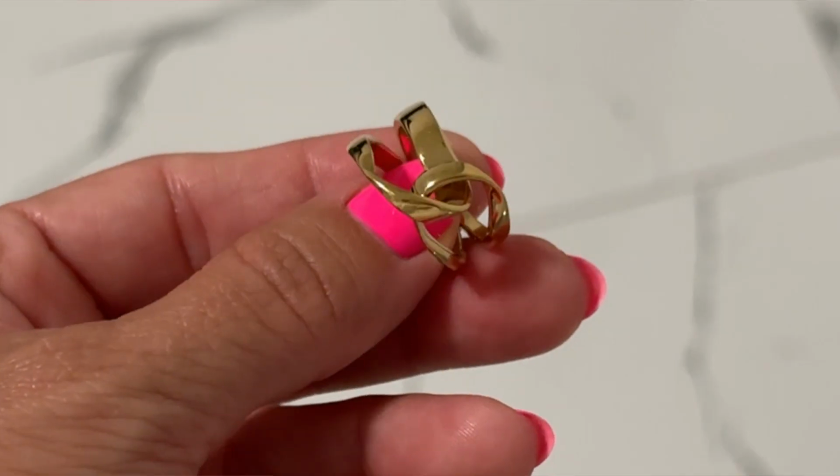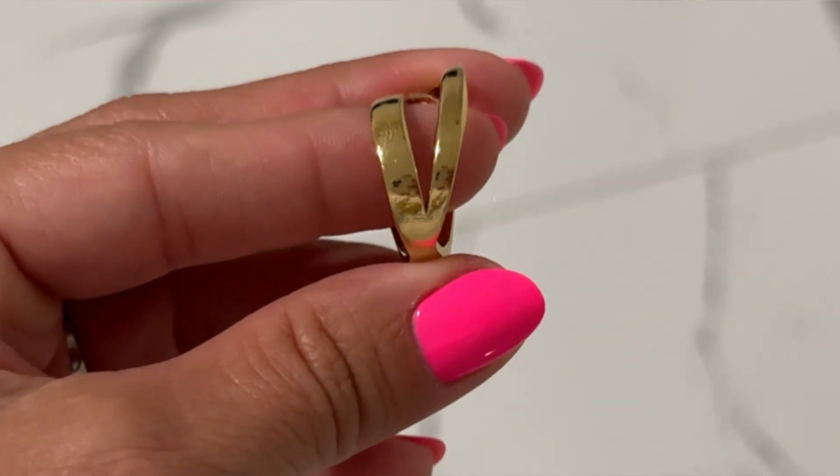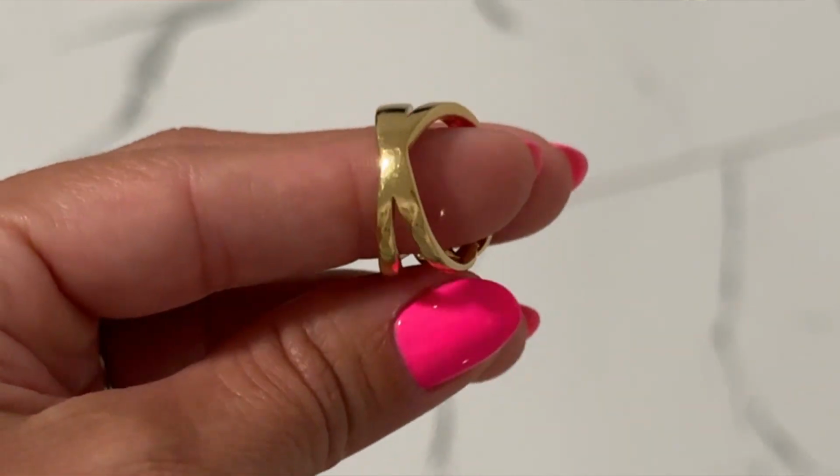You do have custom jewelry from luxury designer houses that are more or less either the same materials or not even gold plated at all, and they're upwards of $500, $600, $700. So I believe the ring is less than $200, and I think the earrings are within that same price range as well. They have held up extremely well.